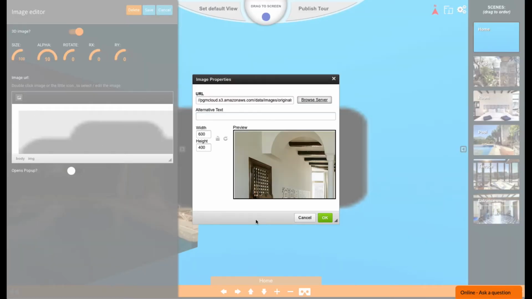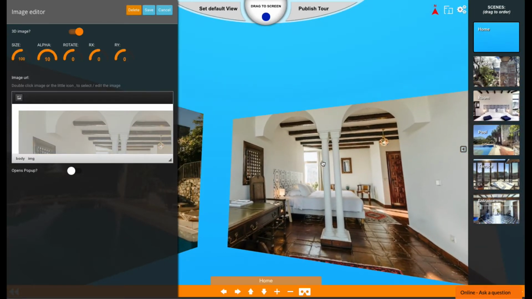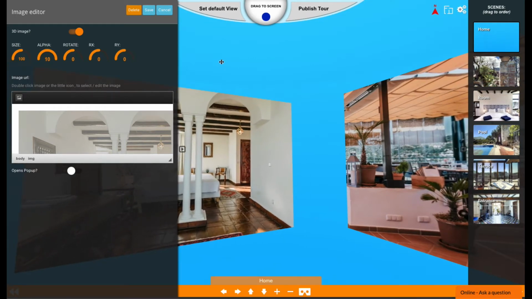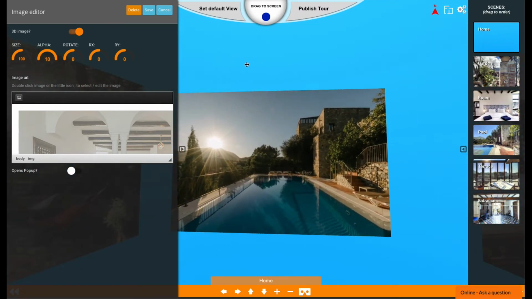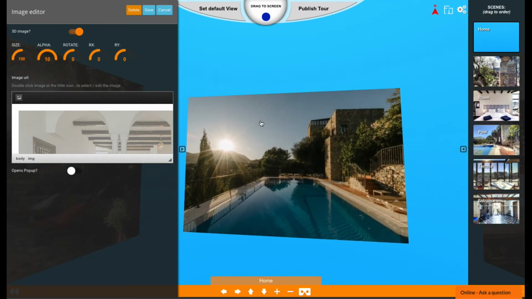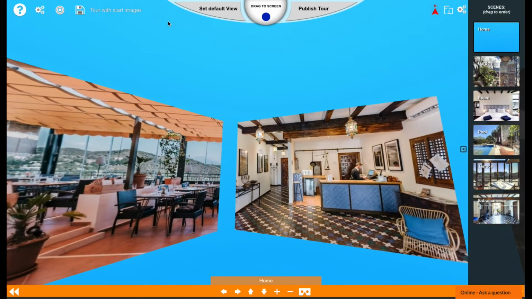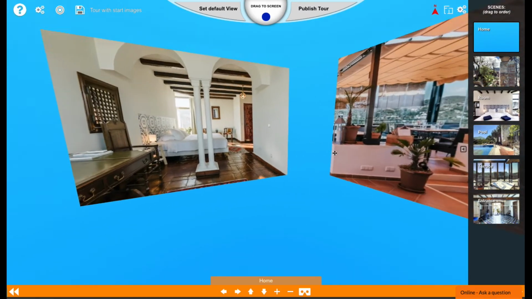Choose original. And that's it. So now you see we might have to move it a little bit so that the spaces in between these pictures are all the same, which is fine. We can move that a little bit. And once we're done, we just click save and turn it around to see if all the images are correct. They're all 3D. It's looking good.